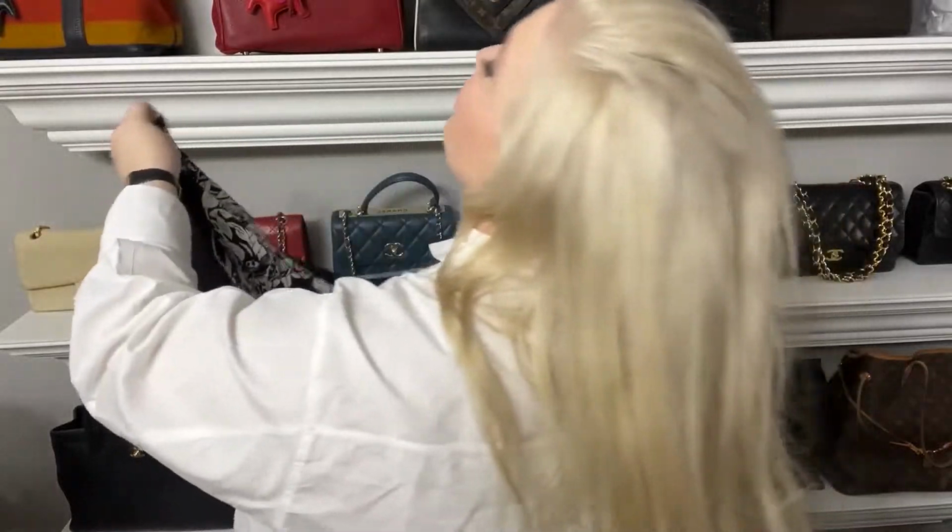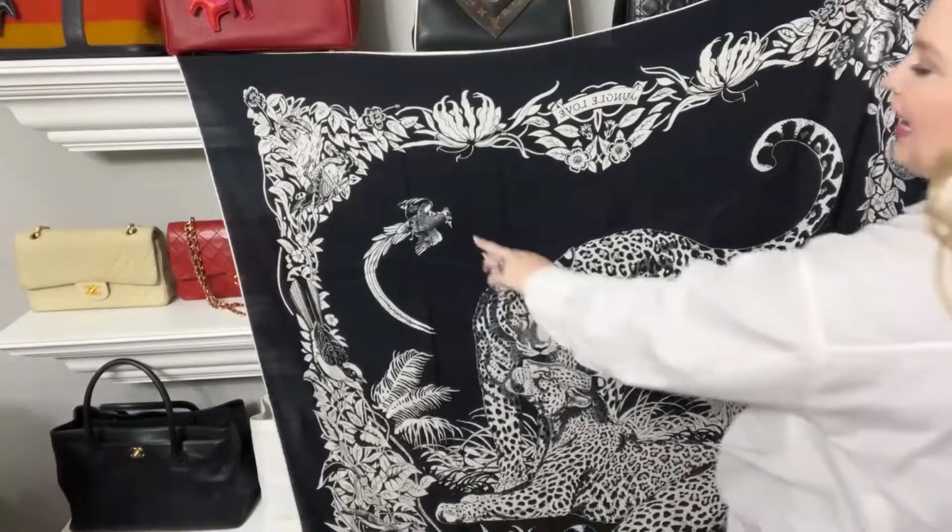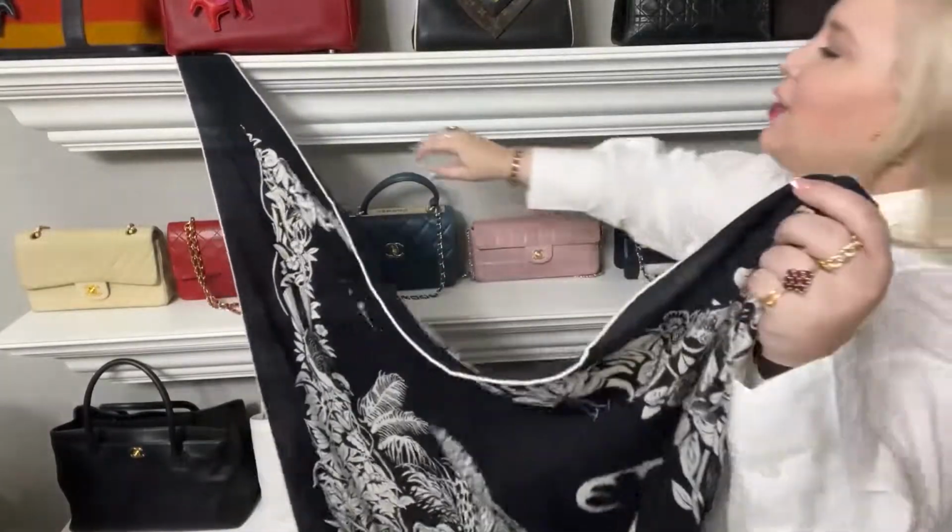This is seriously one of the coolest things I own. I love this so much. Hermes shawls are so big. They're annoyingly expensive, but so worth it. Look at that. Just incredible. This is the only one I have, but it has annoyingly given me the itch to buy all of them, because you throw them over anything and it instantly classes it up and makes it so gorgeous and effortless. This with wide leg navy pants. You see what I mean? It's just so pretty. Absolutely highly recommend these. Again, annoyingly pricey, but if you're going to get a luxury shawl, Hermes shawls are it.